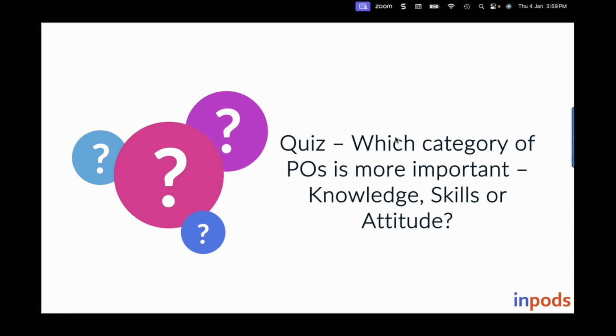The most important here is attitude towards learning. If the attitude is built, their knowledge and then subsequently the skill will improve. So if you have to stack rank this, attitude comes first, then the knowledge, and then the skills. Skill is essentially a byproduct of knowledge that the students will have, but there has to be an attitude towards improving their skill over a period of time.